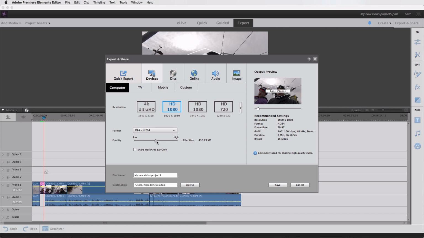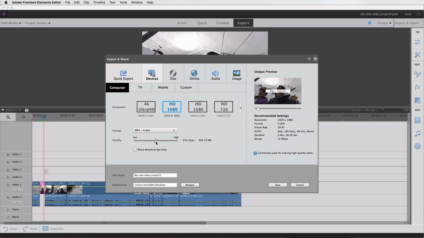If you choose high, you're going to definitely have a much higher file size. You can see over here. If you choose low, you're going to have a lower file size. So I usually go with medium, or high, but medium usually works pretty well for me most times. And if you have a really long video, then you choose that high setting, then your file size is probably going to be pretty big.